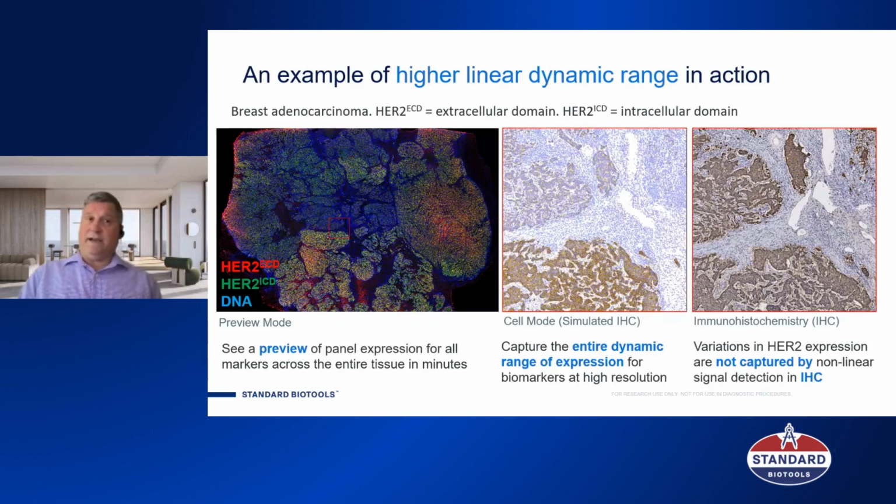So let's look at an example of that and why this is important. Okay, so you have high linear dynamic range and you have good quantitation. What does that mean? Well, here's an example of a tumor that we were sent that's a HER2 breast cancer tumor. And the image on the right is what we were sent for the pathology. This is the immunohistochemistry, the DAB stain of that sample. But it turns out, if you look at the fluorescence light, the color image on the left, or the simulated bright field IMC image in the middle, there's 2 different parts to this tumor, one with a high expression of HER2, one with a low expression. And so we can capture that.